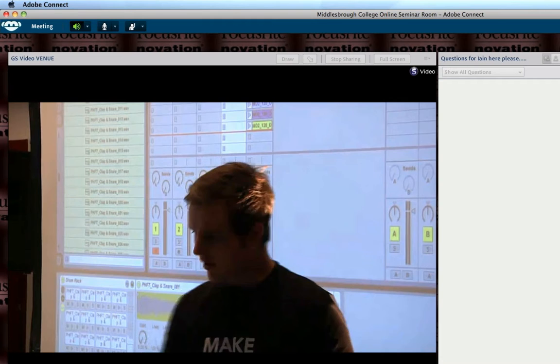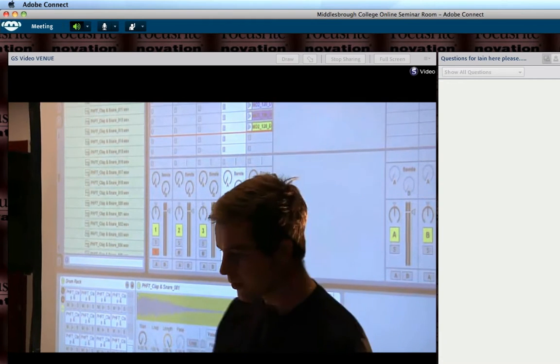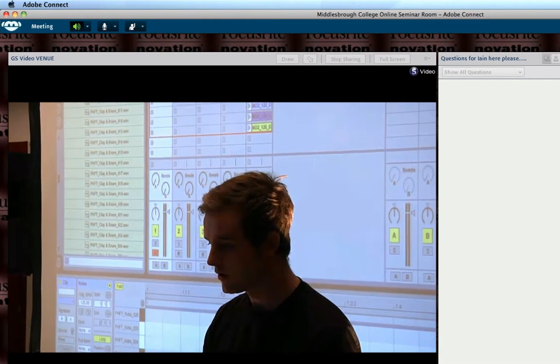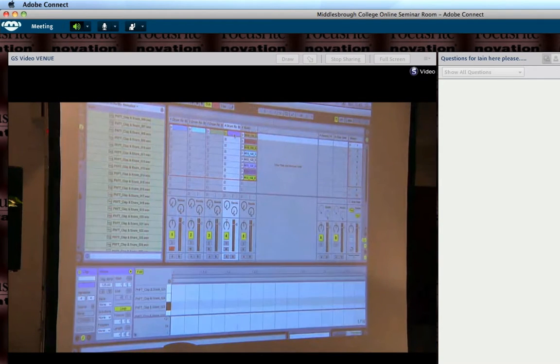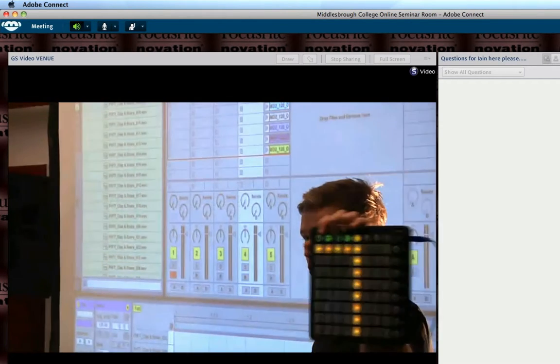So I'm going to create an empty MIDI clip just by double-clicking in this clip box. And I'm going to do the same for the first scene in all those drum racks. And then I'm going to show you that if I was to launch the first MIDI clip in session mode, can you see the resemblance of that clip layout on the Launchpad?